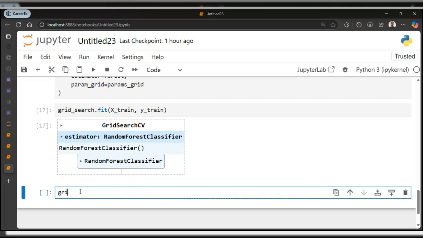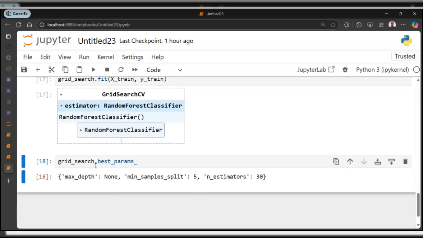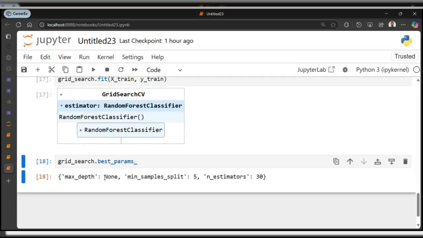So to do that, you use this particular attribute on your grid search object. So .best_params_, all right, with the underscore. It will now show you the combination of parameters that gives you the best score. So you can see now that we had max depth equals none, min samples split equals 5, and n_estimators equals a value. So this is the combination basically that gave us the best model.